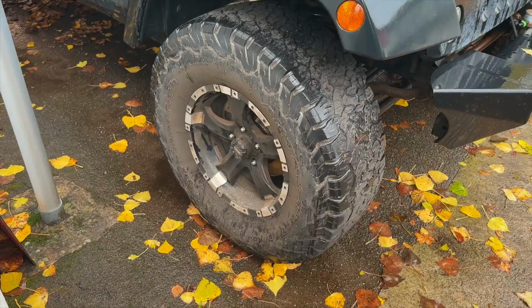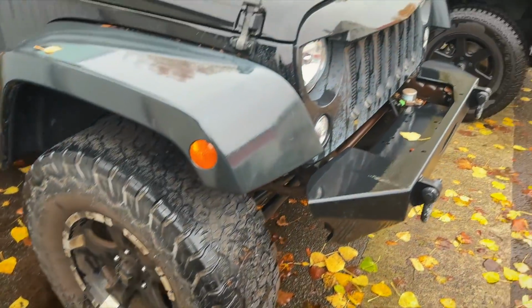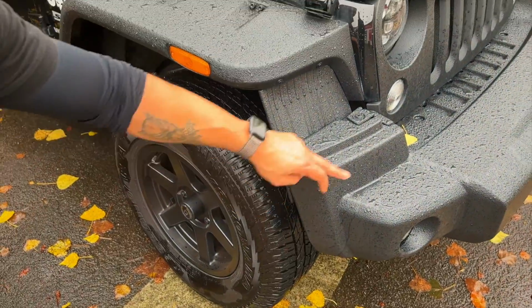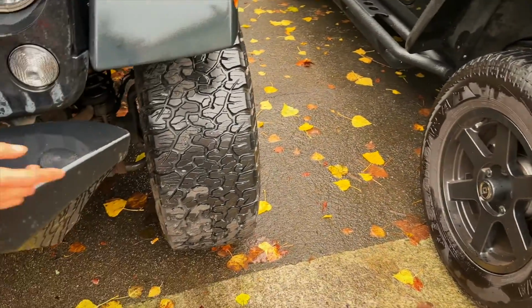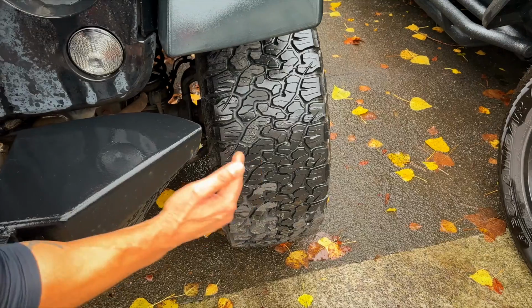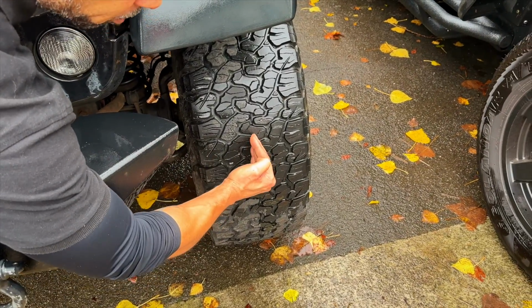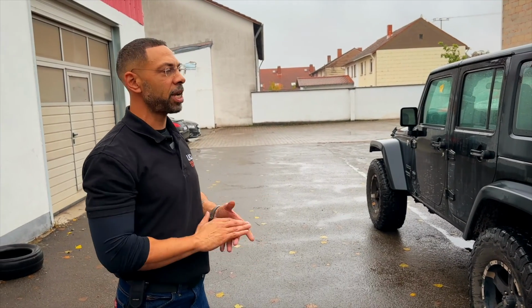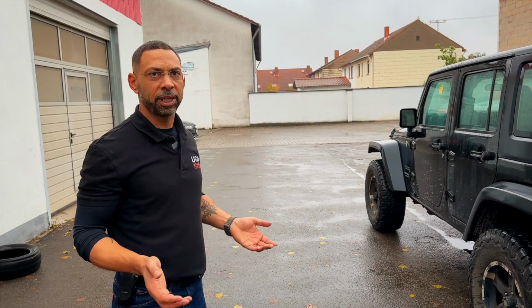Okay. In comparison to that, if you take a look at mine there, the front tires are fully covered. So we're talking about this part here. Okay. This area here. So on this one, in order for it to stay legal, this bumper has to cover the tire to at least 50%. Especially on these off-road vehicles, always make sure that the front tires are covered by that bumper. That's the easiest way to put it.